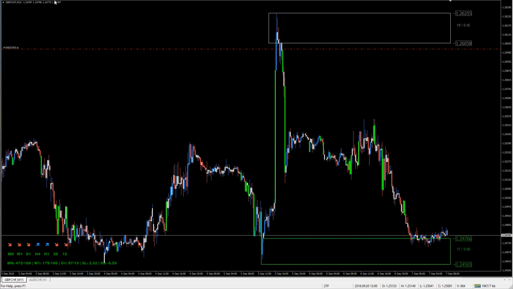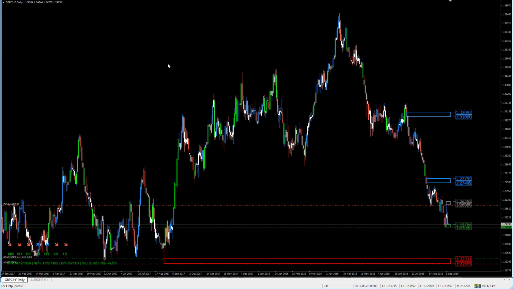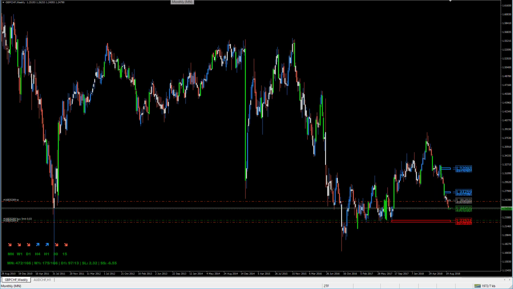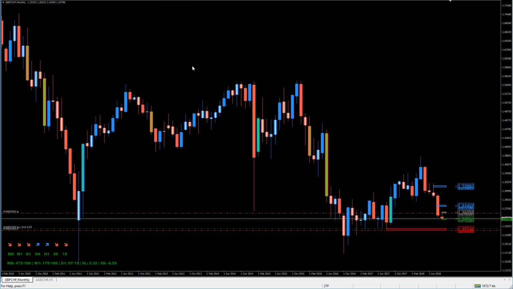But that's not the only thing that we need to focus on. We have to focus on other things. Okay, so we're going to mark off the low, then we're going to go to the daily chart. You know what, we're going to go to the weekly chart, or even the monthly chart, and see what price is doing. Is price going higher or lower? And if we focus on the bleeding edge, from the most recent swing, which is this one here, does this look like a bullish or a bearish market? I think that we could very clearly say, wow, okay, we only want to be selling.